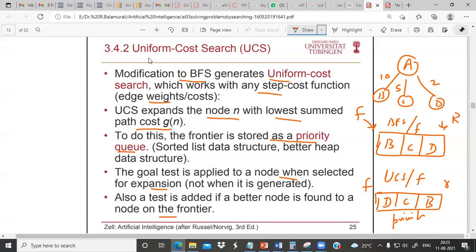Basically these two points are the same. Multiple paths may be available to the goal state, but we defer until we expand that node. We are not going to hurriedly say that this is the goal state. We'll discuss that with an example, then it will be clearer.